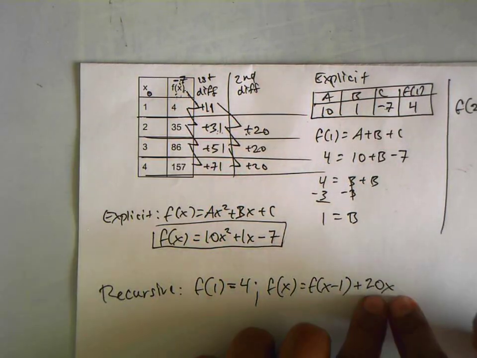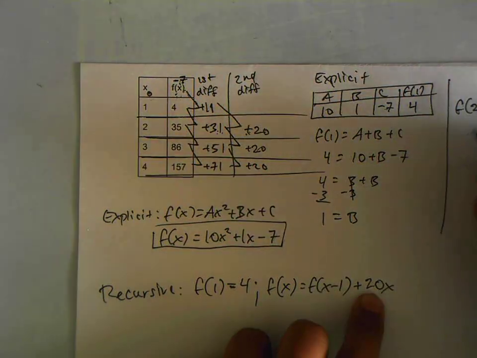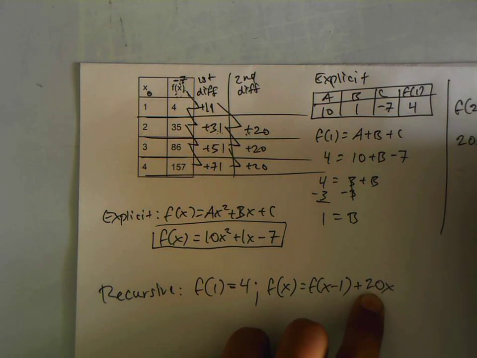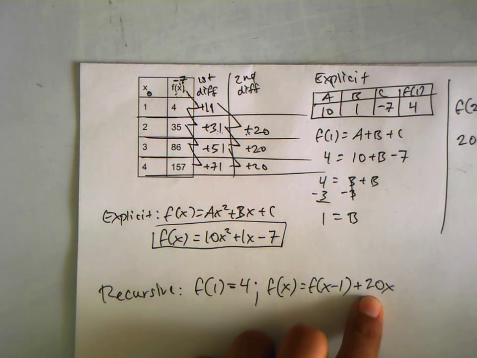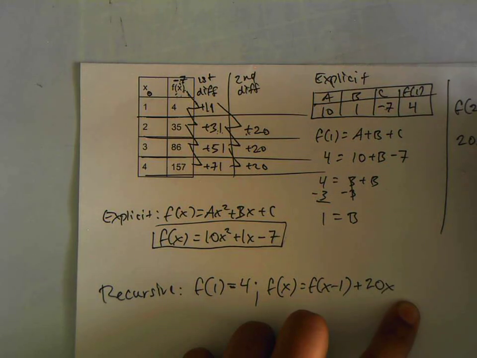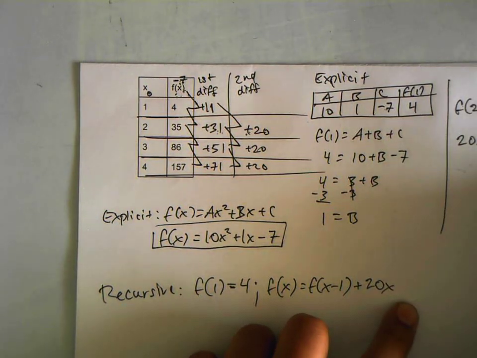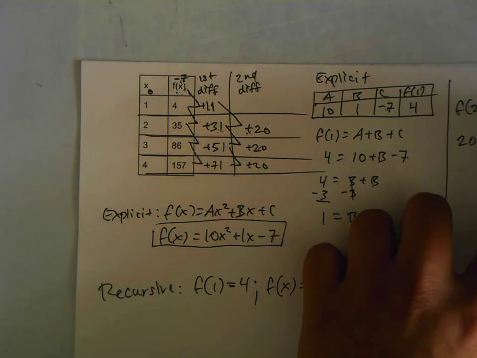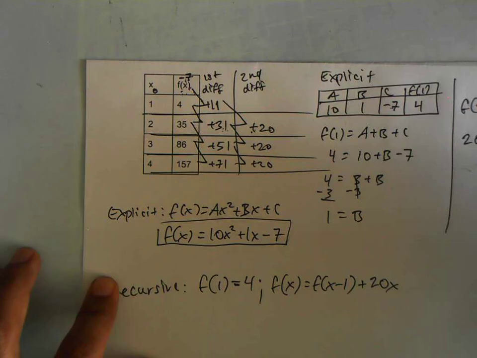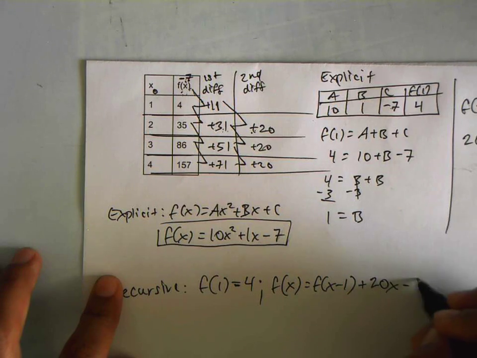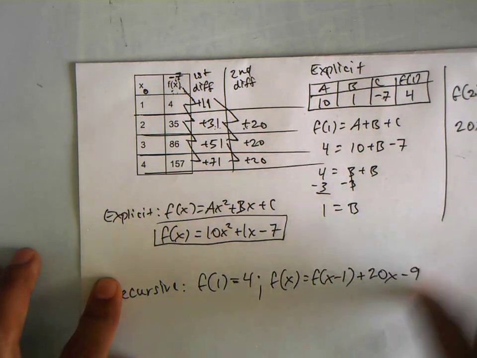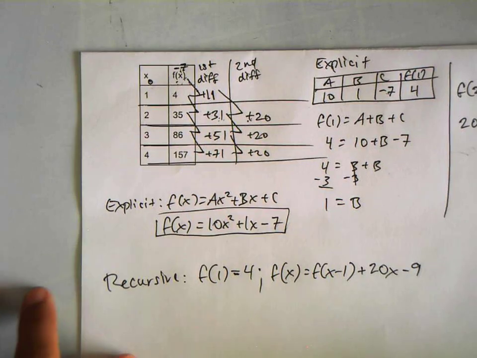But here, this is what we're growing by, right? 20x. In our case, the one we chose, our x is 2. So I multiply by 2. See what our growth is now. 40. So it's too much. At 2, we shouldn't be growing by 40. We should only be growing by 31. So let's make the adjustment. We should be growing by 31, so going from 40 to 31, we have to subtract 9. Bingo. That's the number that we're going to subtract so that this growth matches that growth in the first column.